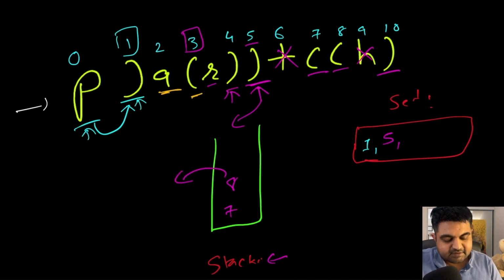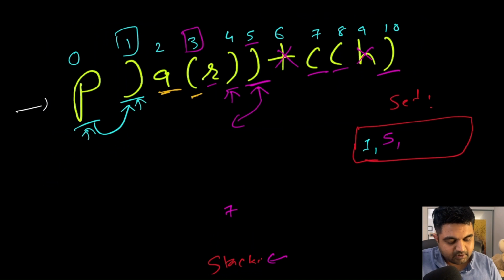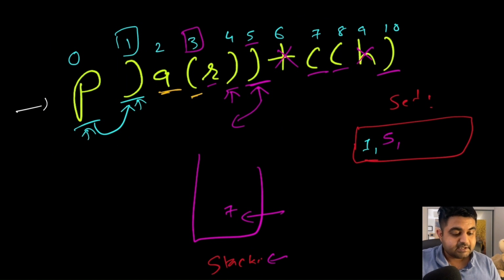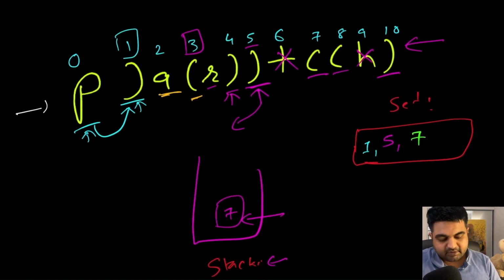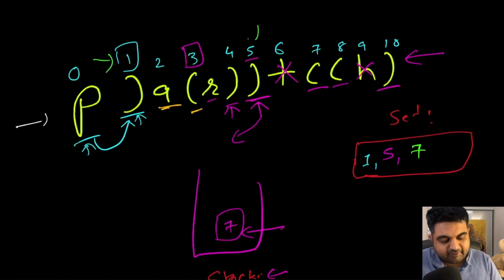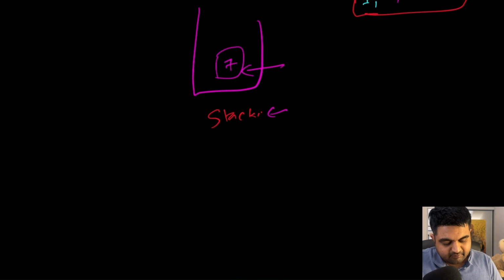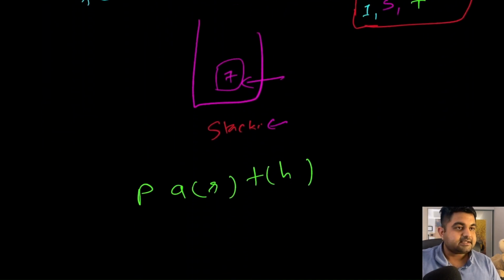So for the closing parenthesis we can pop one value out. So we pop 8 out from our stack, but in our stack we still have value number 7 left, which means that this value number 7 is also invalid because we just ran out of all the characters inside the string. So we have an extra opening parenthesis that we need to remove, so we can mark this value. And now if we remove the characters at 1, 5 and 7 from our existing string, we would get a string where the values are valid, and this is what we need to return in the answer. So basically we can very easily solve this problem using the stack.